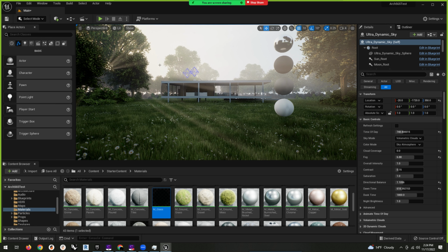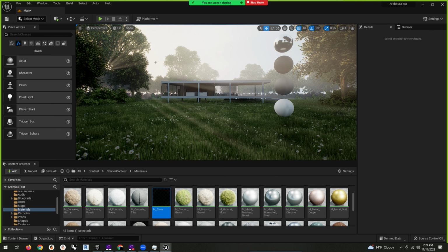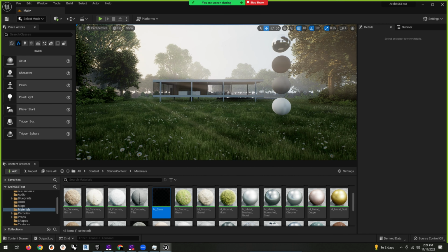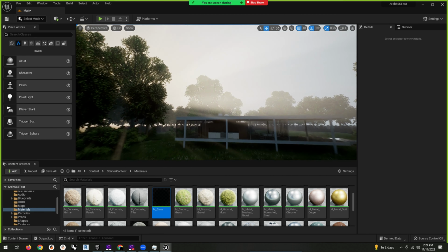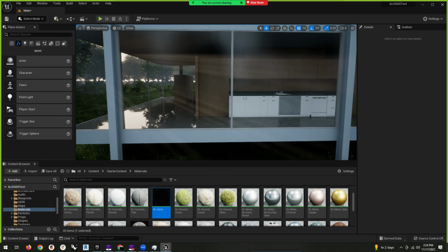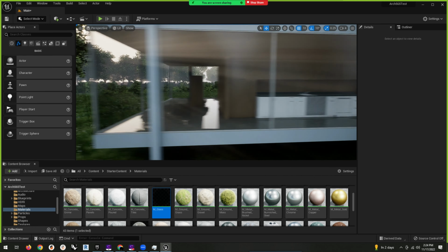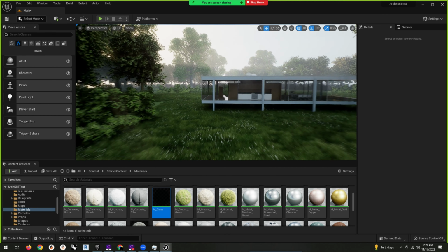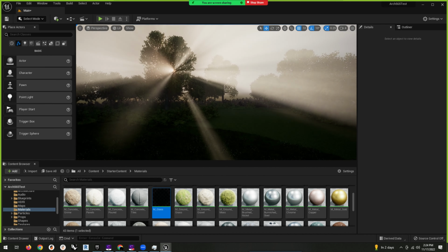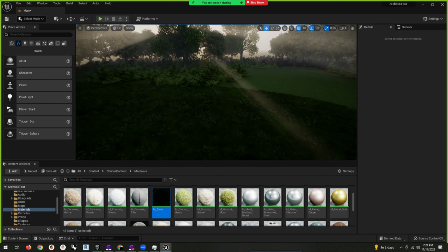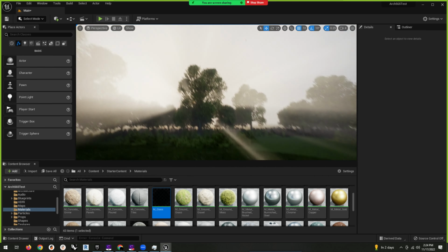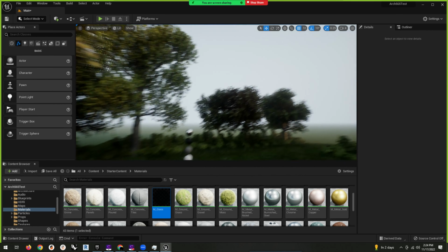So if I hit G, I can turn off my game actors here. And it's starting to look pretty good, I think. The lighting's a lot closer to where we wanted it. Our elements are looking pretty real here. This floor texture definitely needs some work, but I'm not going to go through that too much. And then the scene and the lighting that we have coming through, again, this is really extreme right now, but we're going for something more artistic rather than straight realistic.